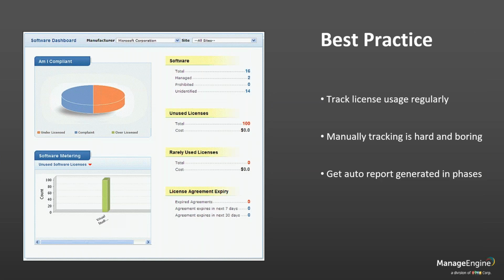So let's look at the best ways to deal with these kinds of situations. Well, the idea is to find an easy and reliable way to track the license usage regularly. The manual way of tracking the licenses would be very hard and I guess boring too. The most ideal would be to get an automatic report with all the details of unused licenses passed into your mailbox every week, once a month, or once in 2 months, depending on your requirements. So just imagine if this works really well, none of your licenses get wasted and you will always be so proactive in your license management.